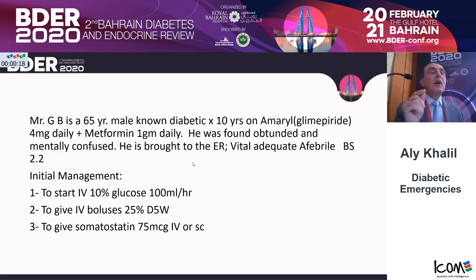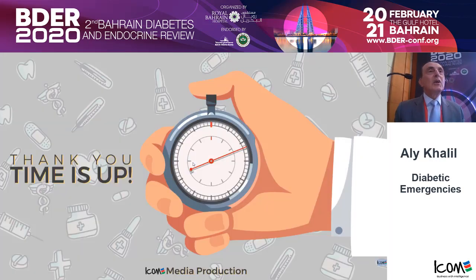You actually make things worse by giving them dextrose. Why is that? Because what is the mechanism of sulfonylurea? It works through glucose-mediated insulin secretion, right? And they are on board. They have a long half-life. They're going to stay. You give them D5W, and they're going to become hypoglycemic again. You're going to have more insulin secreted, bringing them down again to a low blood sugar. So you have to block beta cell secretion, give them somatostatin, and then reassess them. If they need it, then you can give them glucose. With this, I stop at this level, and thank you very much for your attention.